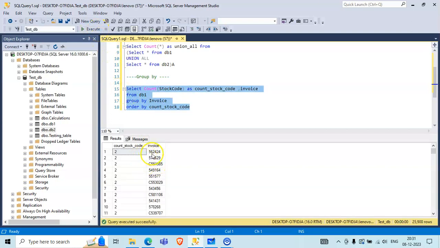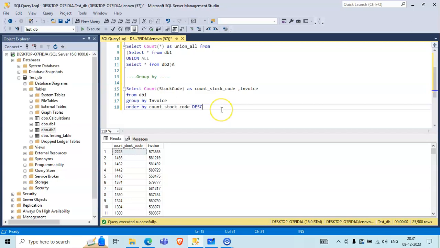Now you can see this is ordered in ascending order, right? If we want to do the sorting in descending order, we'll just mention descending. By default, if you remember, SQL does it in ascending order, and if you want to do it in descending order, you just need to mention this in your query.